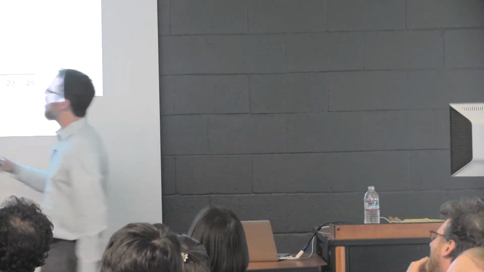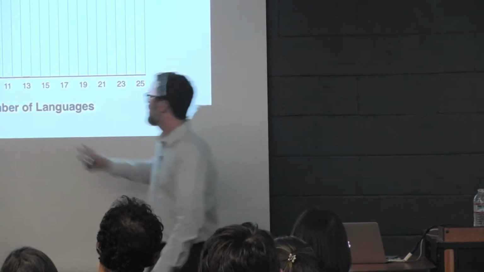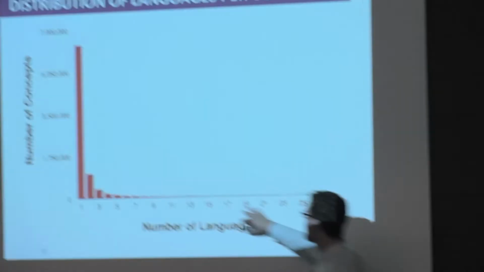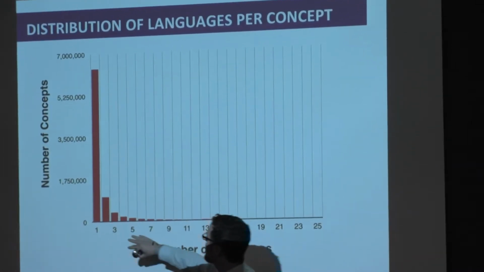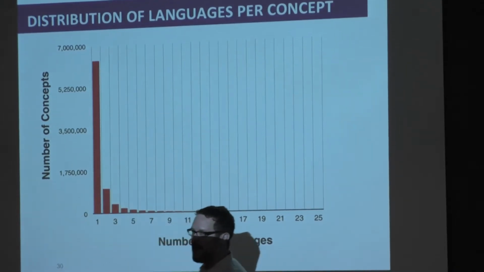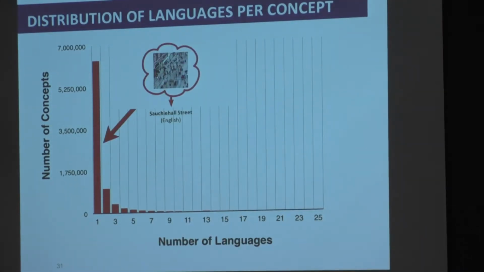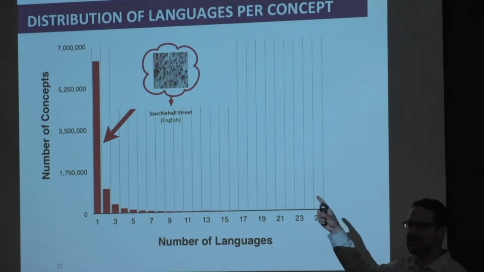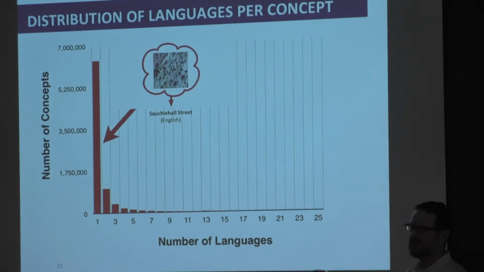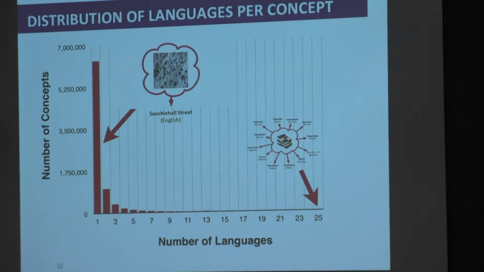Okay, so when we look across the distribution of our languages, here we have on the x-axis the number of languages, so we go from 1 up to 25. And this is the number of concepts that are appearing. And what we see is that the vast, vast majority of the content across language editions only exists in a single language edition of Wikipedia. Right? So they look like Sauchiehall Street, they look like Hillbilly Jedi, they look like Dieter Gross. And in fact, less than 1/10 of 1% of the concepts exist in all 25 languages. Right? So a really, really small amount of data is appearing across all these language editions.